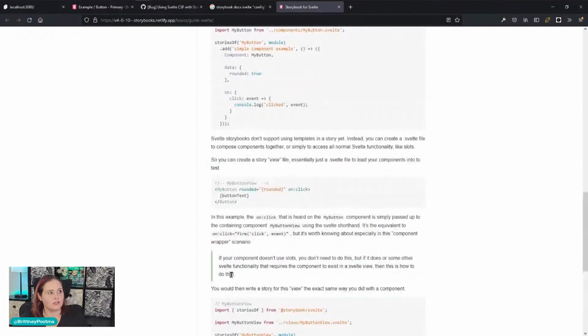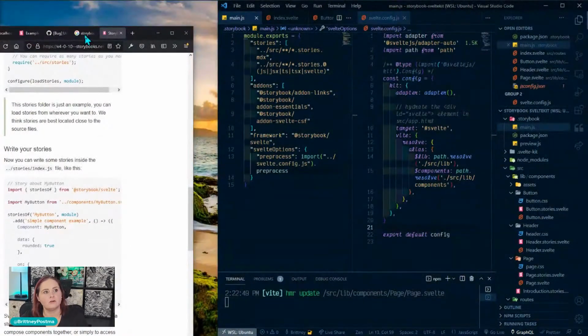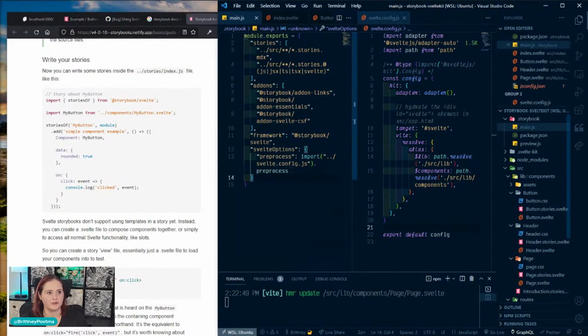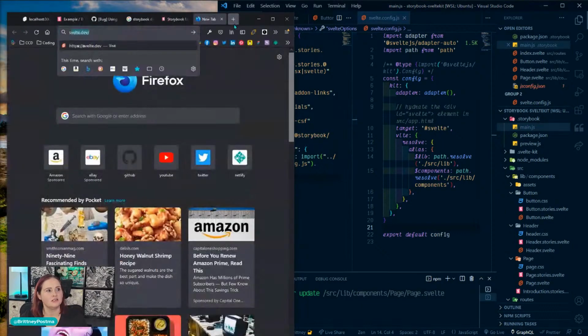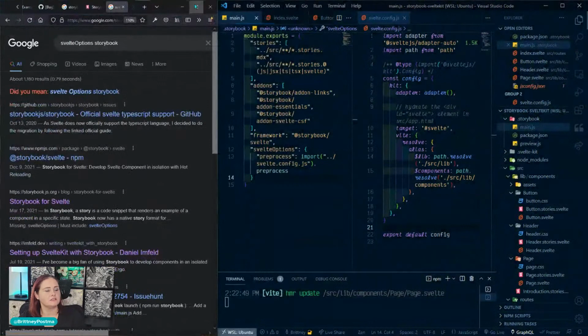I don't think, what was it called in our Svelte options? This looks like prettier, like that's what prettier calls the Svelte options. Svelte options Storybook. Let's see if we can get anything with that. No, I wanted camel case.